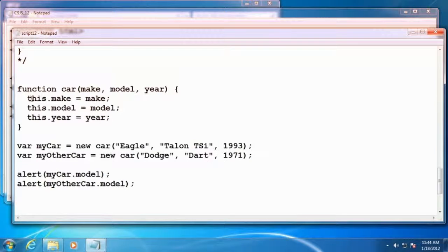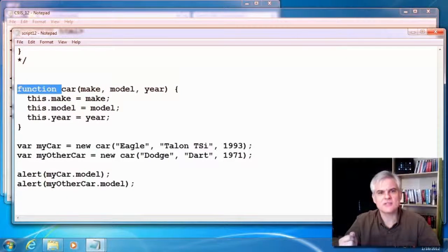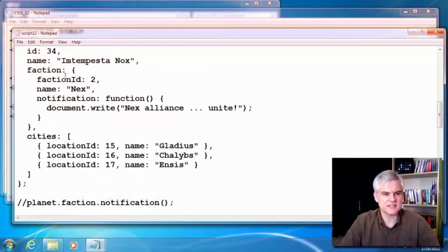And inside of that, you're defining the properties of an object by the same name as the constructor. When you use the new keyword, you're saying, I'm going to pass in arguments to the constructor so that we can create a new car object with its properties, make, model, and year set, so that we can then reference it later on. It's a slightly different way of thinking about objects. This isn't a class per se, it's a constructor. That's why it has the function keyword in front of it.